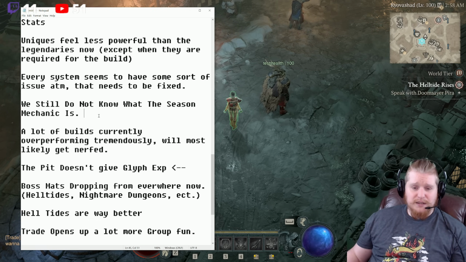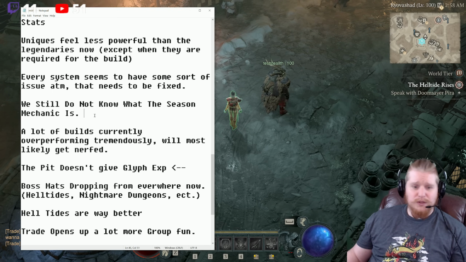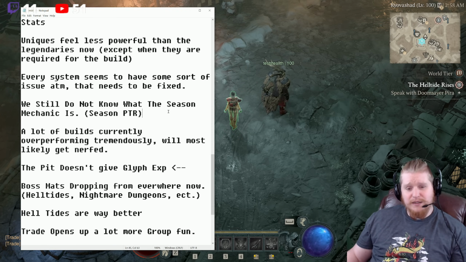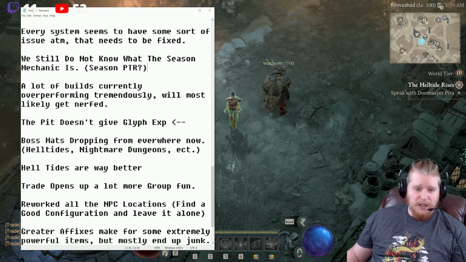It would be nice to get some sort of inkling of what's going on with the season mechanic before things go live, but I don't know if they're going to have another PTR. Are we going to have a season PTR? Chances are not, because they like to keep the season mechanics a secret, which is silly, by the way, because it usually ends up with a bunch of things broken on season day launch, but I guess that's just how things are going to be.